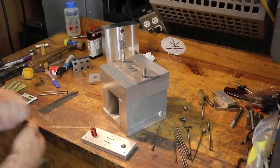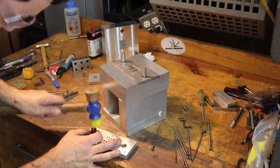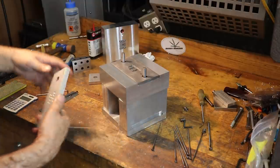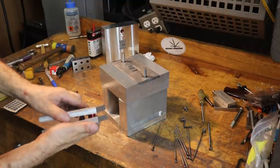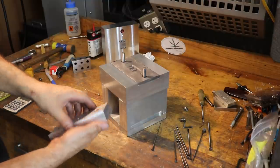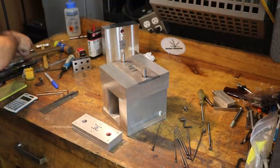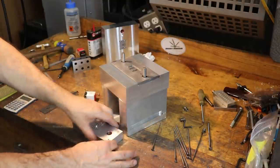Now we got to deal with getting these guys in place. Let's see if I can just tap it. Oh, okay, so that goes in much easier. In fact, it's self-aligning too. Of course, one of these I made looser. Yeah, okay. So I made the bottom plate looser such that I'm not going to be fighting the other one as I try to press it in. It's like half a thousandth clearance. See how that just slips right in where the other one I had to hammer it in.